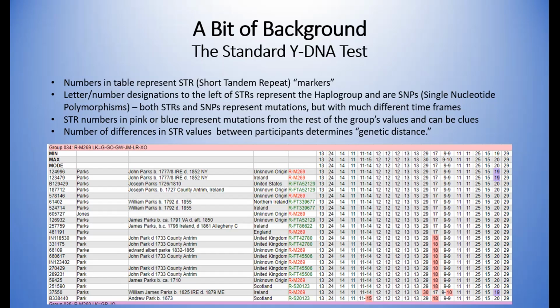Just very quickly, Wilma's line, which is genetically connected with mine, she has a cousin who tested, and we discovered had a mutation, I think a 3-step mutation on one marker. And because of that, comparing to someone else in our group who had what we consider the modal value, it appeared that the distance was greater than it actually was. When she had another cousin from her line test, that cousin and this person in the other group matched exactly.